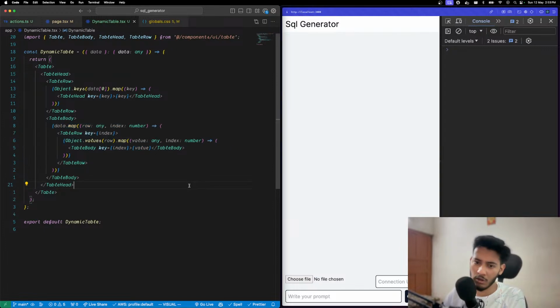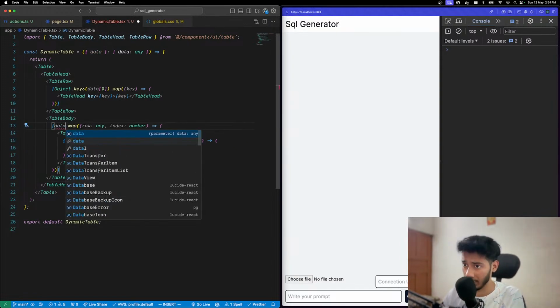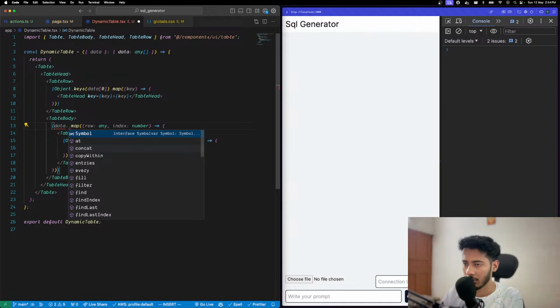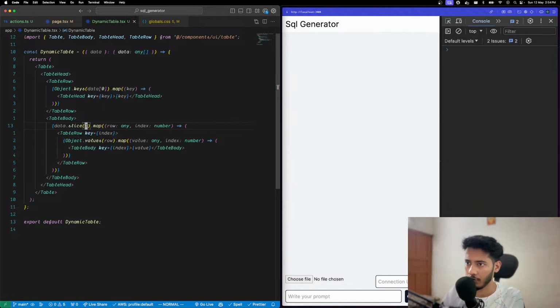If you are not understanding this code, it's very simple code, imagine a table, right? By the way, this is wrong. Why is this wrong? Because this is also generating for the first row, which it shouldn't, right? So we'll just slice this. Oh, this is an array, right? So we can just slice this from one.